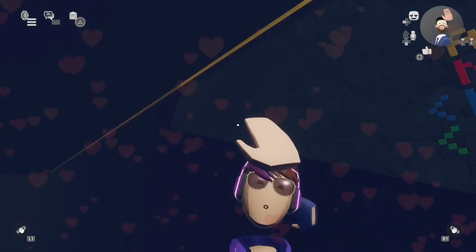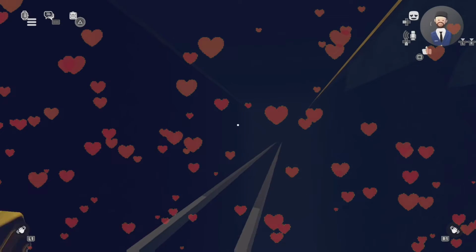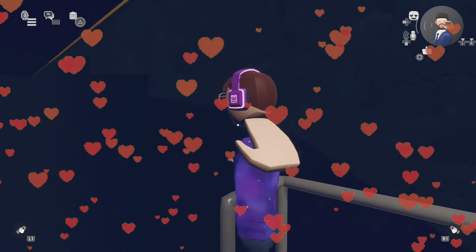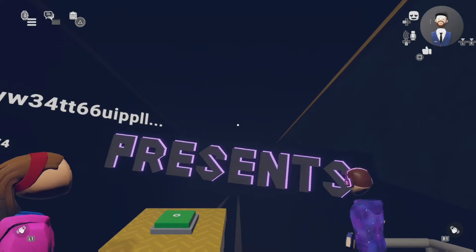What is this? Hi. Hi, Bob. You're cool, Bob. Now, where... Bob, can you tell me where we're going? I'm scared. Whoa. Whoa, what's this?